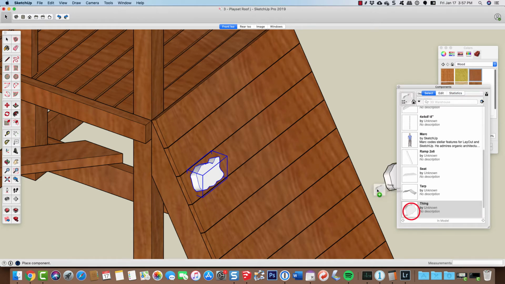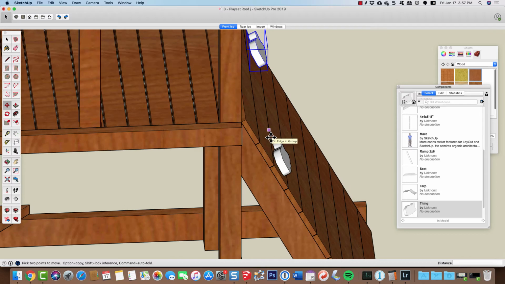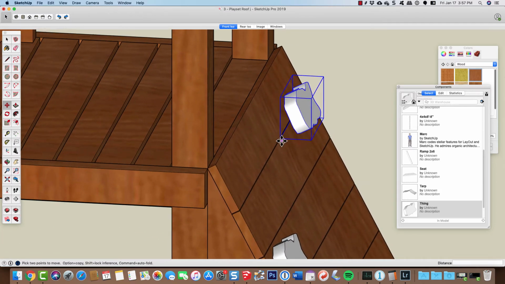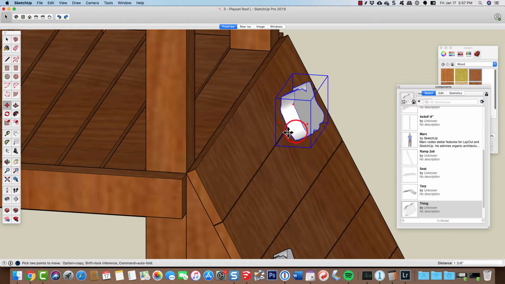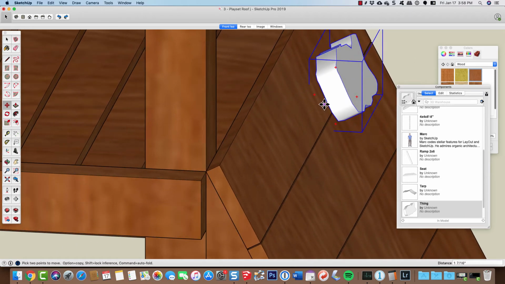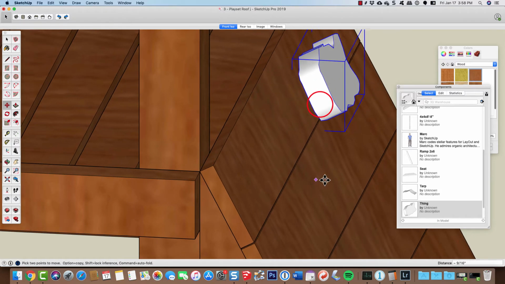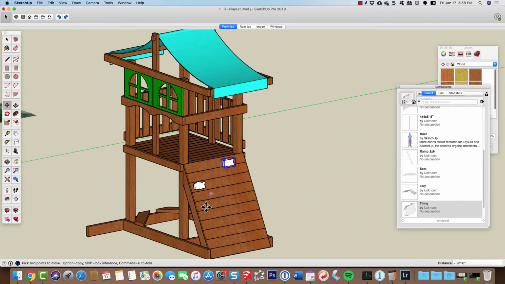So let's go ahead and try moving another thing over here, and I want to place it on the face. I'll put it up here towards the top. I'm going to orbit around to make sure it's not floating in space, and you know what? It is, isn't it? So let's go ahead and move that down to where it's now on the face. It's still moving around just a little bit. I thought I had it. So I'm going to take this point and bring it back until it's on the face in the group. So that's a little bit of work there, isn't it?